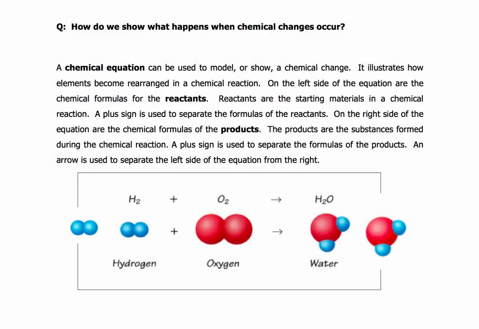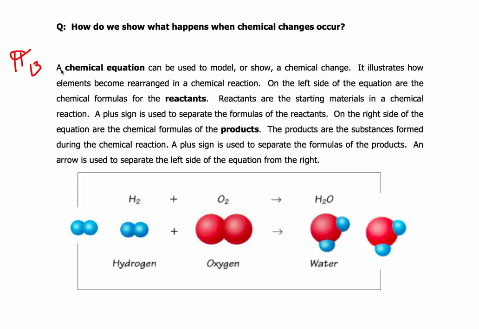So the last paragraph that we have to mark, the last two paragraphs, would be paragraph 13 and paragraph 14. So let's just mark this, paragraph 13, and let's just get right to it and read it. The guiding question here is, how do we show what happens when chemical changes occur? So, when two atoms or two molecules or atoms and molecules come together to form a new substance, how do we show that? What do we use in science and in chemistry to show that?